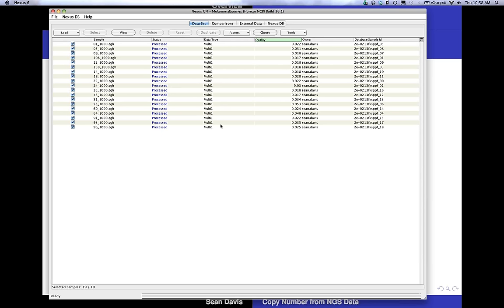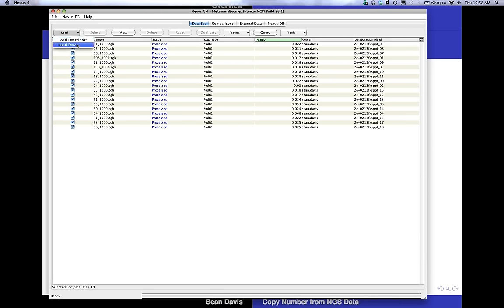But there's also an interesting point here. Every probe set from each of these different samples has a different location. So the probes from the first sample here don't match the probes from the second sample, don't match the probes from the third sample. And BioDiscovery Nexus is fine with that. And in fact, as you'll see later, we can actually mix and match even different platforms.